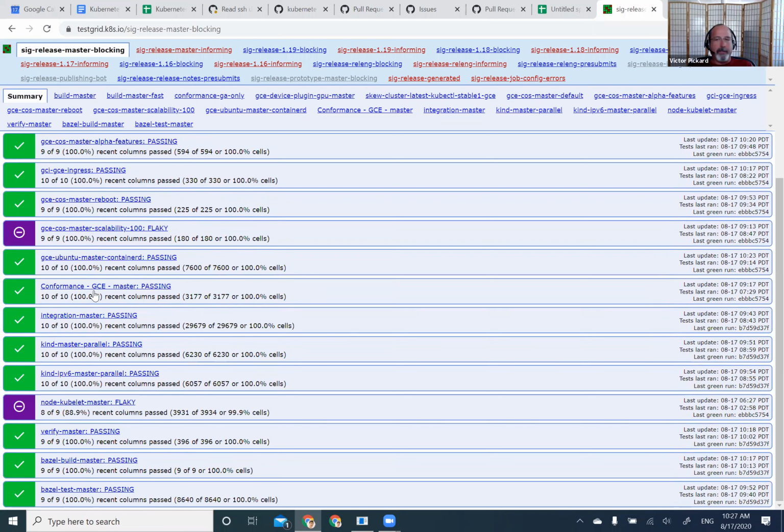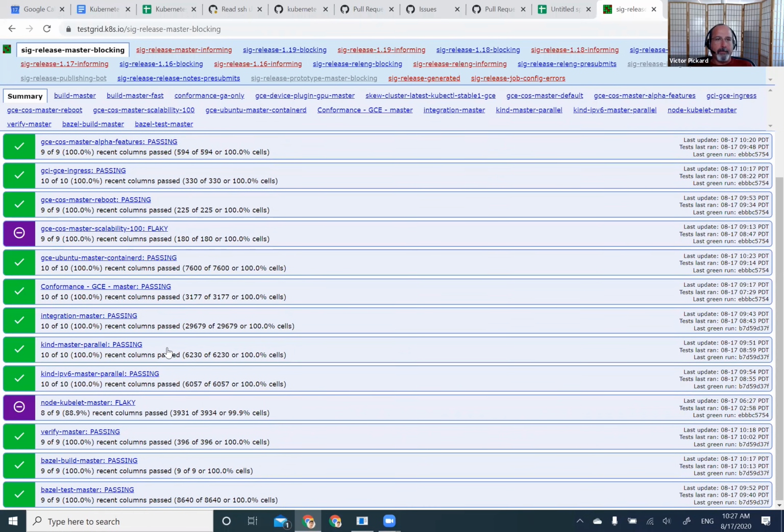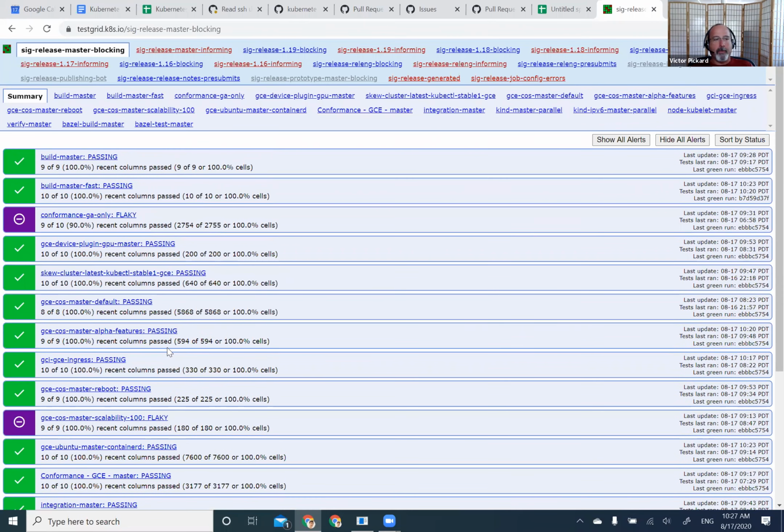Okay, so I think I'm catching up now. What this whole discussion is about, and thank you for being patient with me, is a new test grid specific for SIG Node that is something that at a glance we can look at and say, these are the tests that are important. They should always be green, whether or not they're flagged in SIG release blocking. We think they're important for SIG Node and they should always be green.